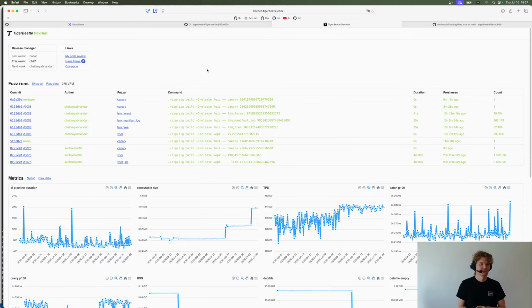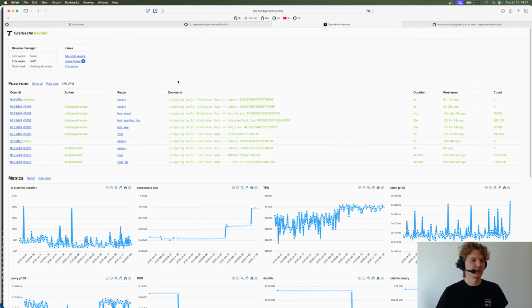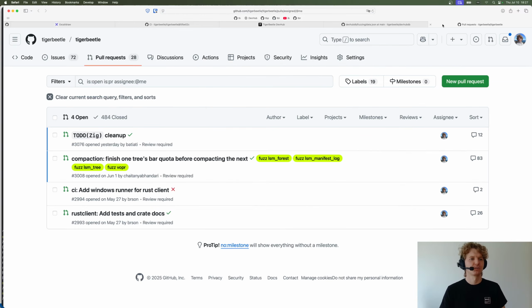For example, you see that besides this table for fuzzing seeds, on this same web interface we also have a release manager. So we know that tomorrow, Coolboy22 will be making a release of TigerBeetle, and the next week it will be Chitania. There are also links to pull requests.